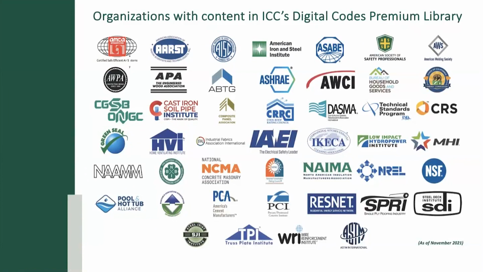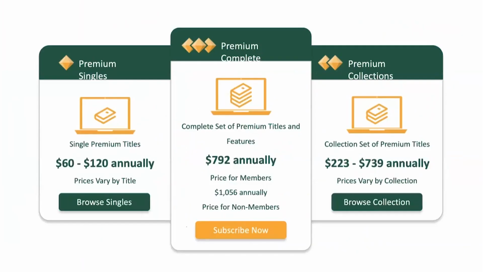There may be different licensing agreements, where we did call it the Digital Codes Premium Complete. Some standards that we do have available due to licensing agreements may not be included in the Complete, but they can be available with a separate license. You just kind of want to point that out. You should be able to view those if you get the free trial, which ones are available in their entirety, which ones may just be referenced in the I-Codes, and which ones may be available to add to your platform as well. So to circle back, here are examples of the different types of premium licenses that you can acquire.